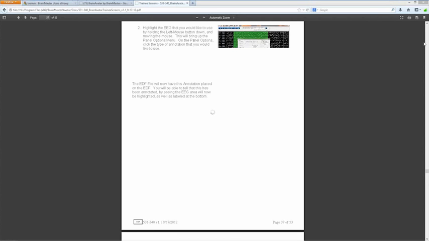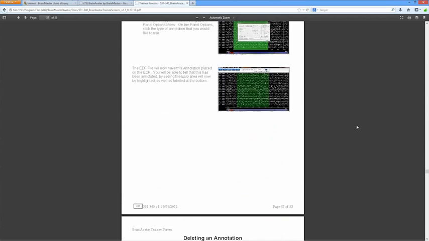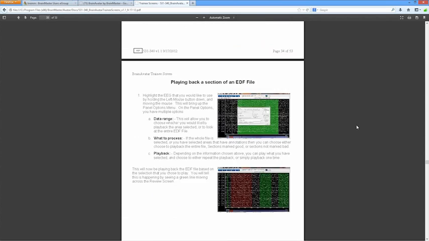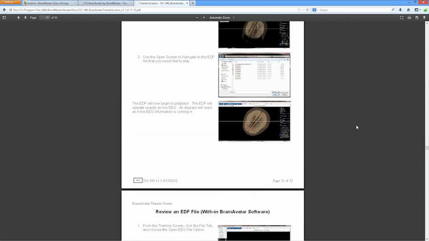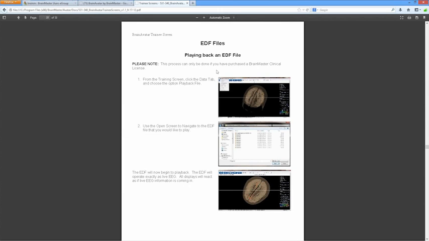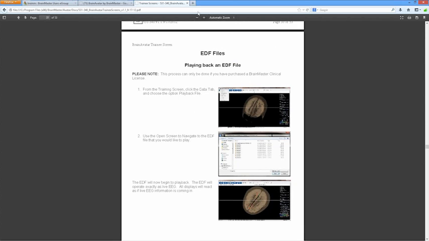And it's going to load up because this one right here is a fairly large file. It's about 53 pages in size. And I believe pages 31 through 38 are all the items that I'm going to be covering today. It starts right here with playing back an EDF file. So you guys already have that in your software that you have access to, so that should you have any questions on anything, you can go back to it.